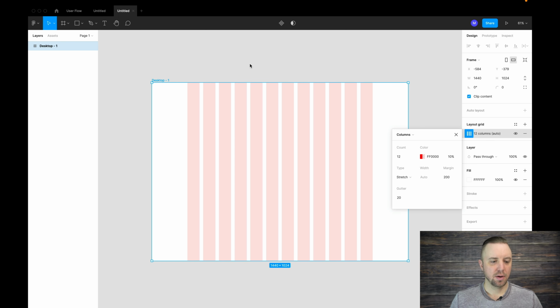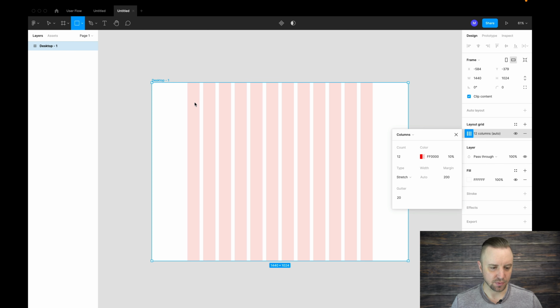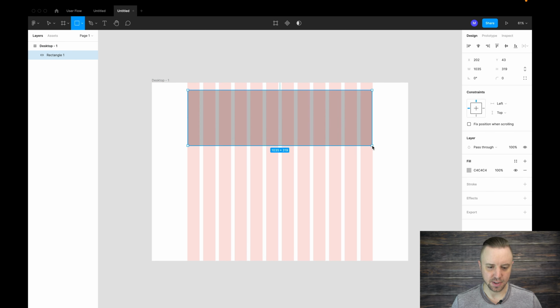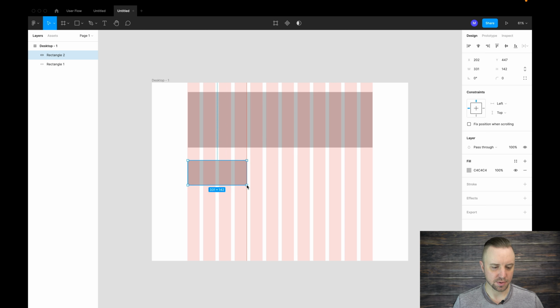And so when you're creating, I'll just draw out some shapes here so you can kind of get an idea of what I'm talking about. Close this. So you can draw out a section here. Let's say like this is the top of your website. This would be like an image, and it takes up the full 12 columns. But let's say after that you want to add a few more smaller columns. You can basically create another one here, and let's make it 4 columns, and then we can repeat that 3 times.